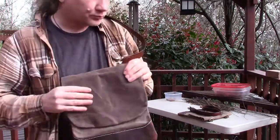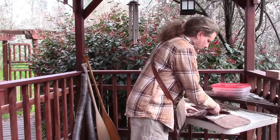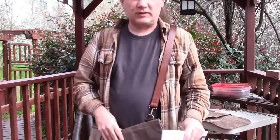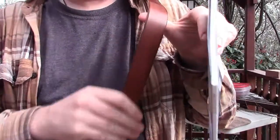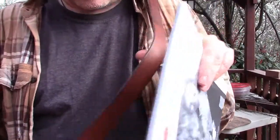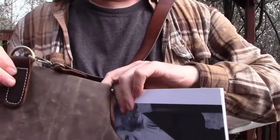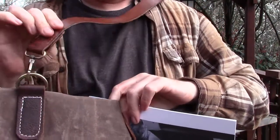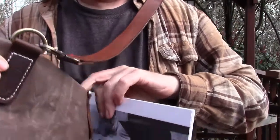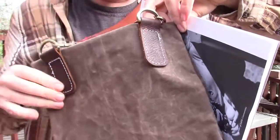So this is the small one. Again, this one is going to have a few less features but is made the same way. So it's got the veg tan hand done strap, the hand finishes and dyes and burnished edges and all that, and the back is going to be the same way. This is going to be veg tan also to match the strap, and hand sewn. And on the back of this one there are no D-rings or anything. This is just a smaller day bag.